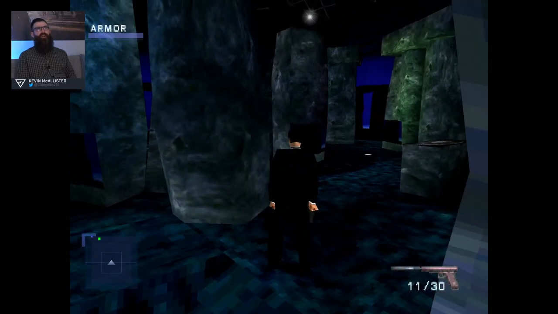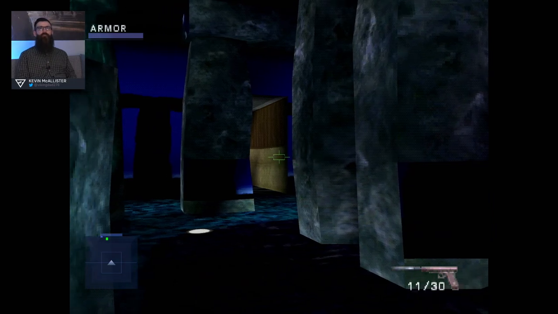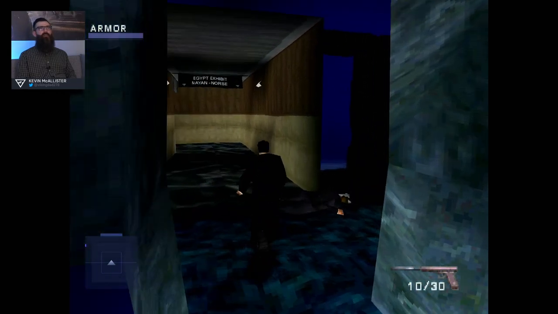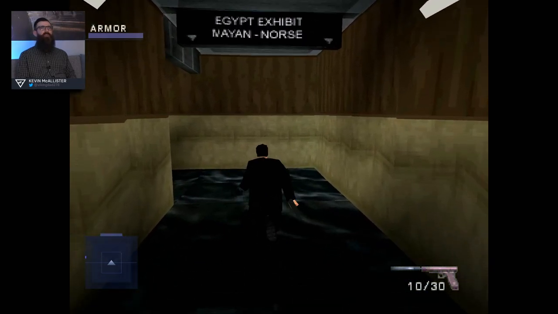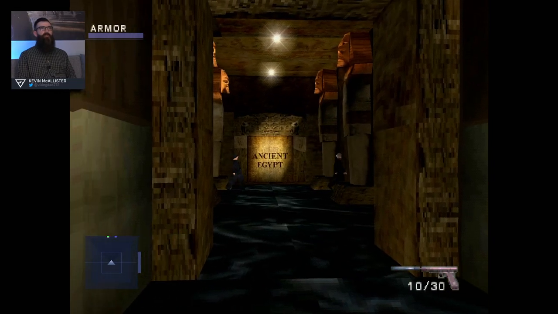All right, let's take this guy out. Let's wait until he comes this way again. No, there's no trophy to do this mission unseen. I can promise you that. There we go. Rewind is clutch. Oh yeah, my infinite ammo is gone. I can get it back. All right, let's take this guy out.